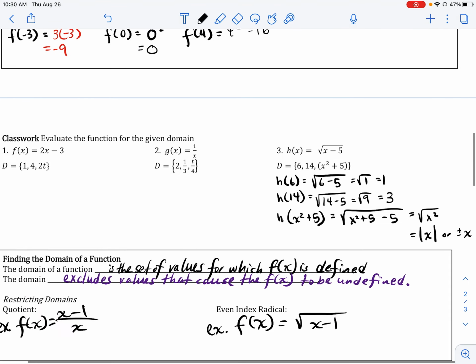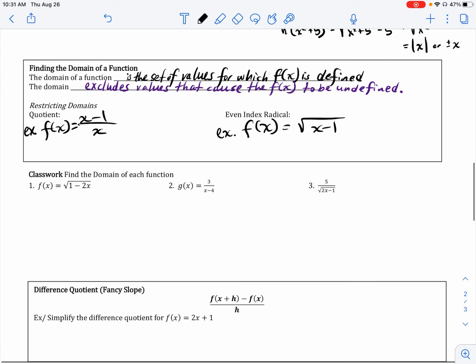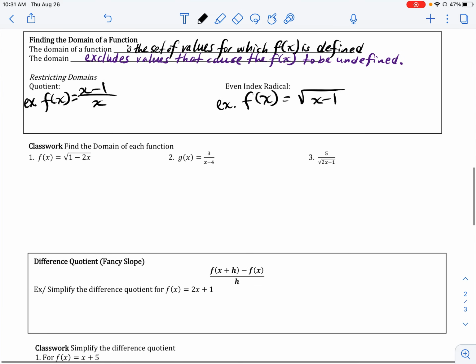Okay? All right. Finally, oh, actually, I don't want to say finally. There's 2 more quick things. One, let's talk about finding the domain of a function. The domain of a function is simply the set of all values for which the function is defined. We've already talked about domain quite a bit in this lesson and as well as previously in our Appendix B. The key idea here is when we're finding domain, we want to find all the values for which this function works and can operate and can give you a valid output. And oftentimes, it's much more efficient to come up with which values don't work.